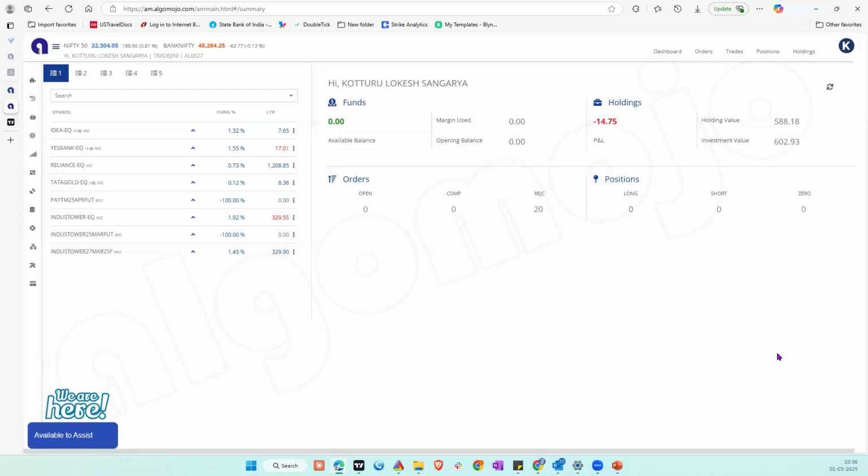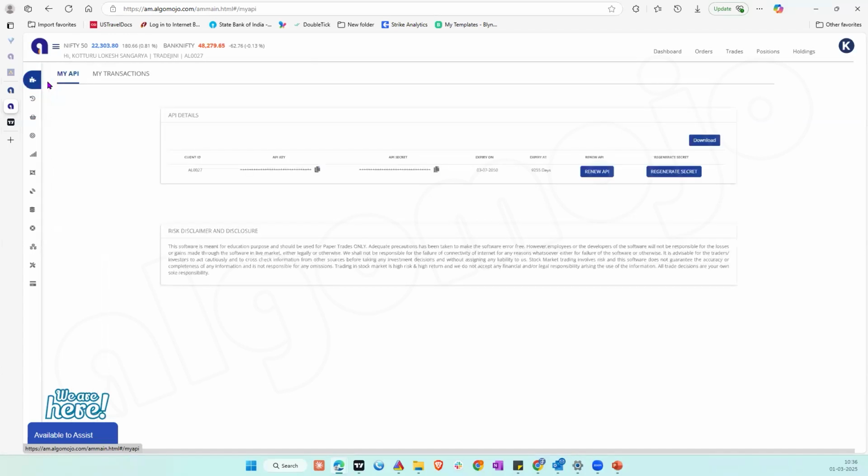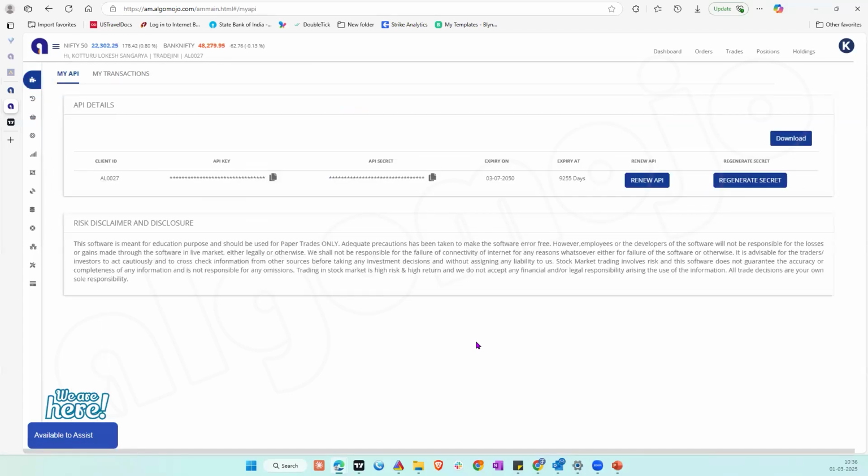Now, once you log in, on the left side you'll see a lot of tabs. The first tab is to do with the API. This is where you will get your trial period or the subscription. If you have opened an account using Algomojo as the referral, your free APIs will be enabled here and you can start using them. If you are doing it for the first time, this page will ask you to generate the trial period.